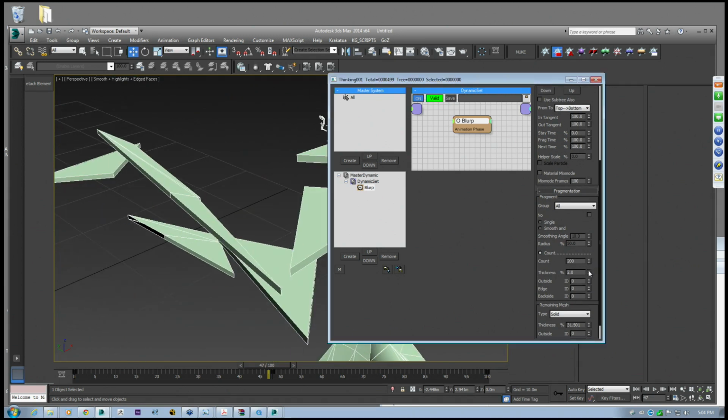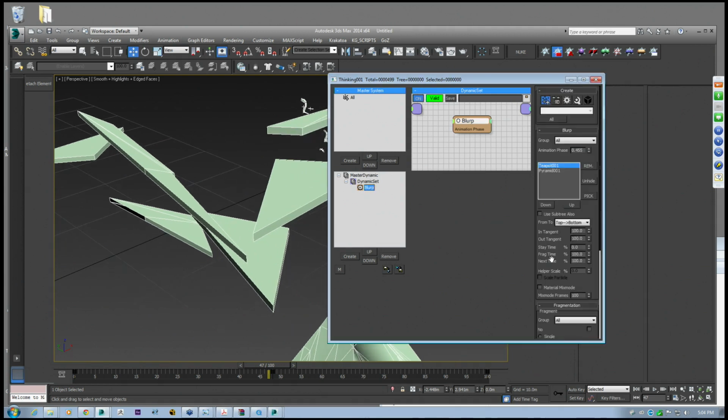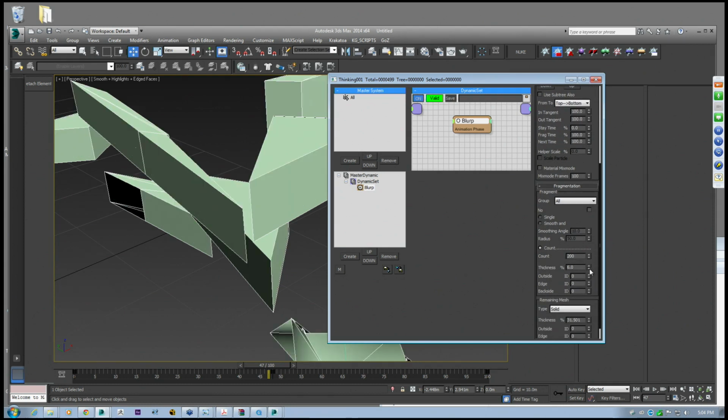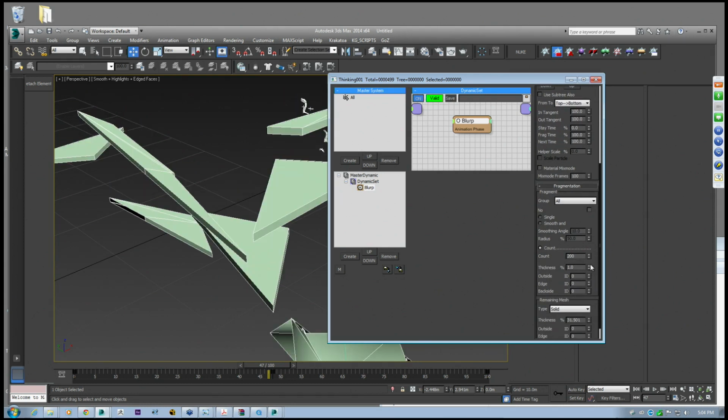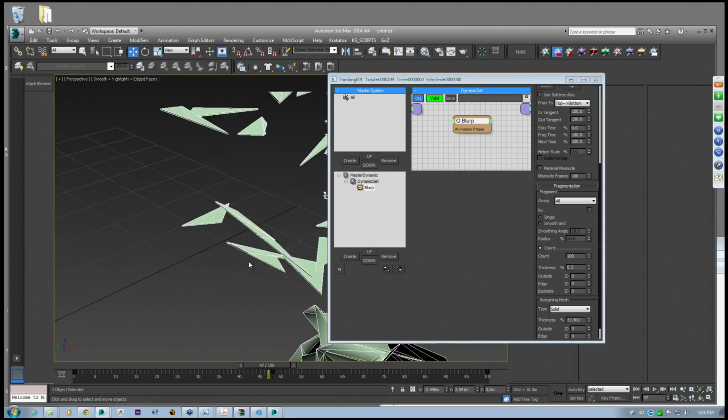So the fragmentation thickness, my mistake, it should be there, but we need to turn off edit on the fly to see any results. So we can see the effect of that there. So we can control the thickness of these meshes here. Probably want this to be a little bit more visible.